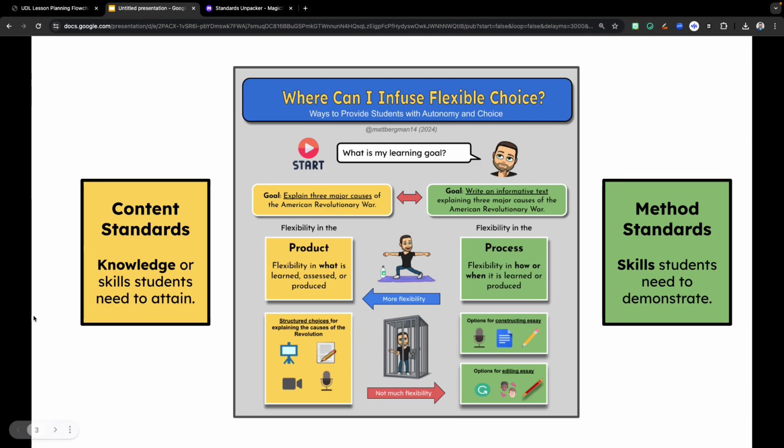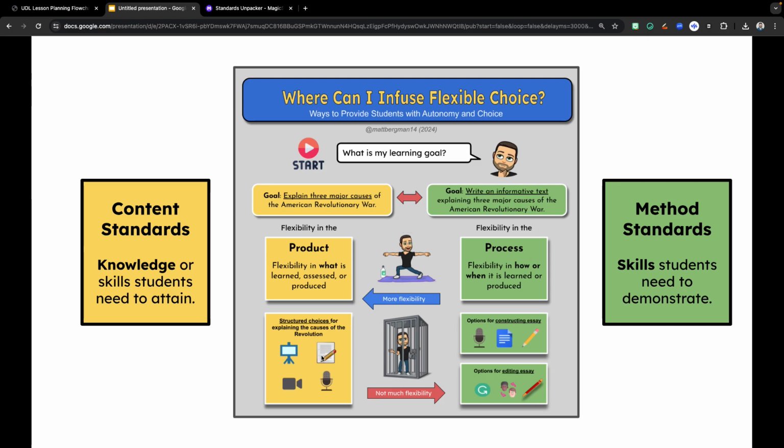So like I mentioned earlier, there are different types of content standards or knowledge that students need to know. And when you have a content standard, you might actually develop a goal sort of like this: explain the three major causes of the American Revolutionary War. Now, because this is such a flexible goal, well, we have some structured choices for students to demonstrate their understanding. And that's key, providing structured choice. Research shows us that between 2 and 4 is the sweet spot for learning. So we don't want to just say you can do whatever you want if we've never offered choice before. So here are some different ideas. We could create a presentation, multimedia presentation, or even an essay, right?